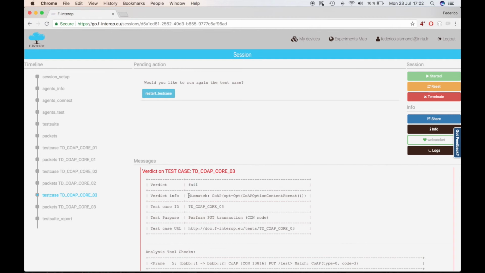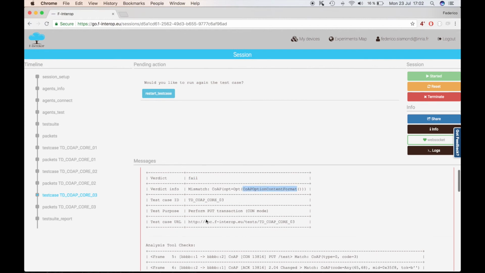You have some information there. Mismatch. This is not very user friendly, but basically it says that the CoAP message needed to include an option, the CoAP option content format, and that's why I got a fail. This was not expected, but it's good for demonstration purposes that it actually works.